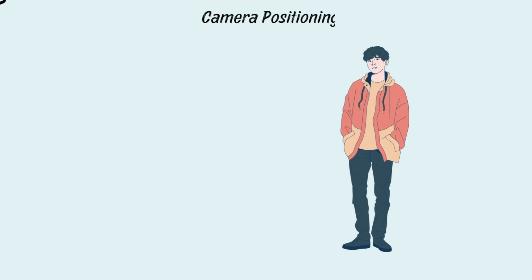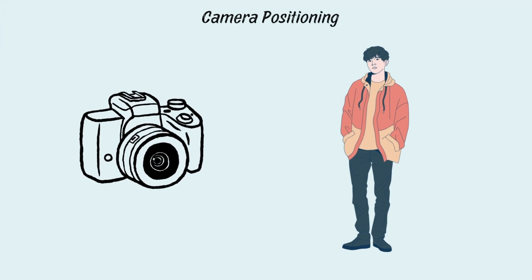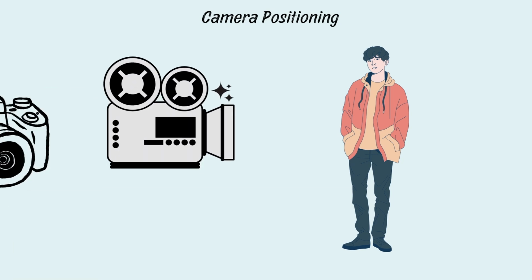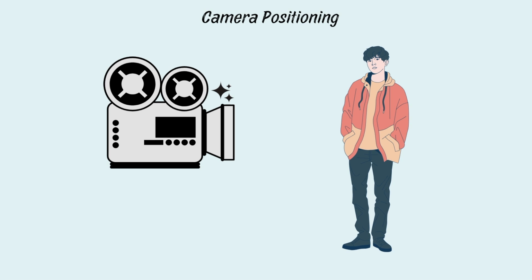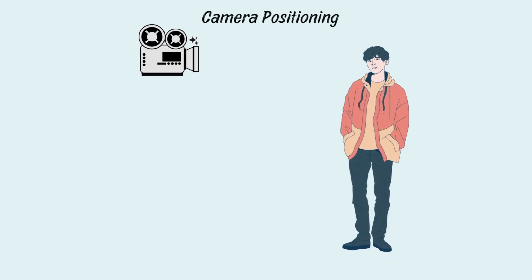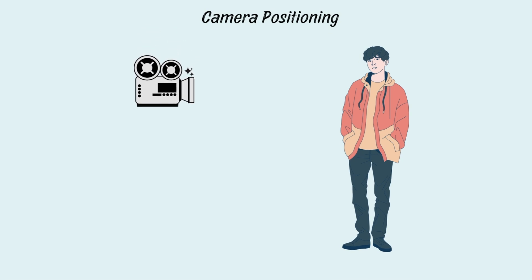Now let's move on to camera positioning. Pretend the camera looks like this, but since I'm using open source free Canva for all intents and purposes, we have to use this camera because it points the way we want it to go. Now let's start from the top. If the camera points here, you will get an eye level shot. If you move the camera down a bit, you will get a shoulder level shot.